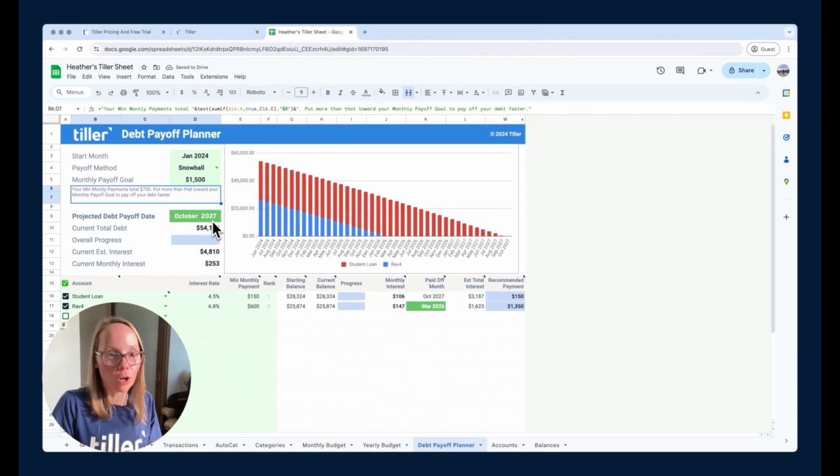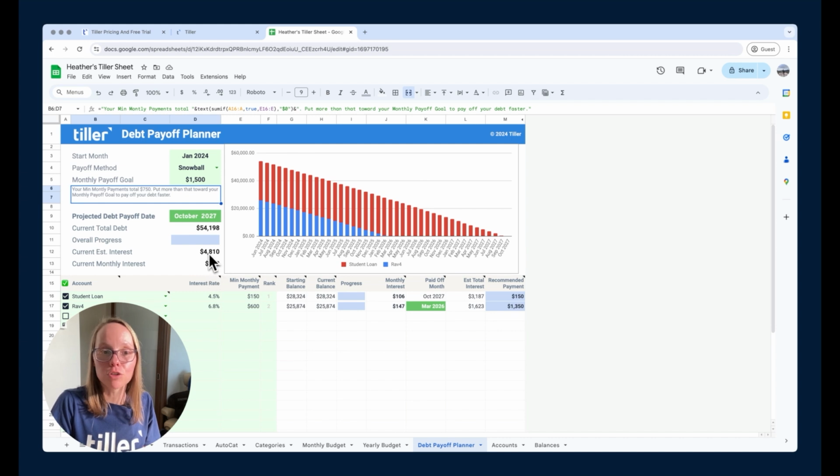That's still, like, 2 years less than the previous scenario where it was August of 2029 or November of 2029 or something. So those are the ways that you can kind of play around with how to really customize this, how to understand how to use the budgeting features to help you decide what a good payoff goal is for each month. Once again, the prioritized payment amount is here. That's what you should be paying towards those debts if you're using this model to kind of stick to this date range, as well as seeing this estimated interest go down and the current monthly interest go down.